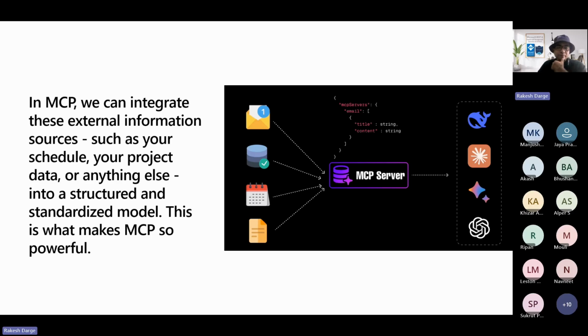An MCP server acts like a bridge, where the information that I myself have created as part of the MCP servers passes the context of that information to the large language model, right? Often when we started learning what a large language model means, you also learned a lot in the past.